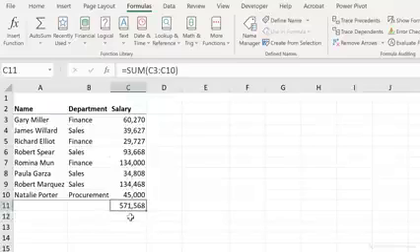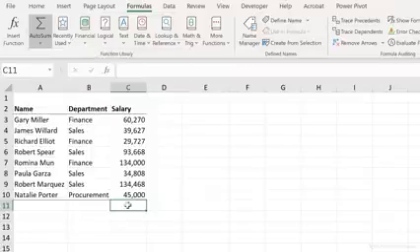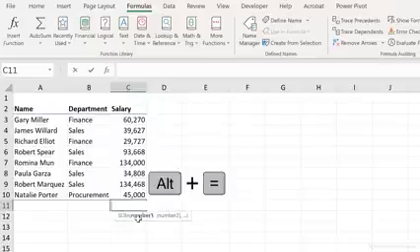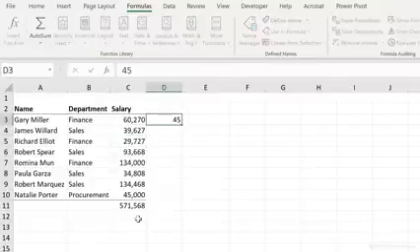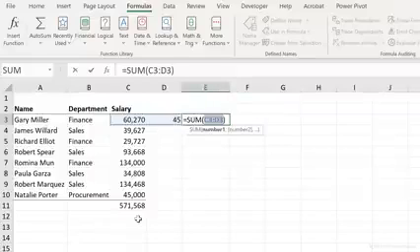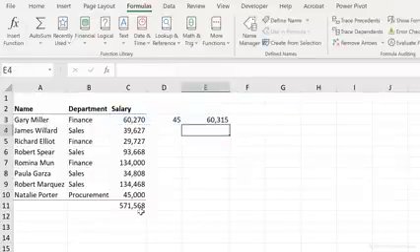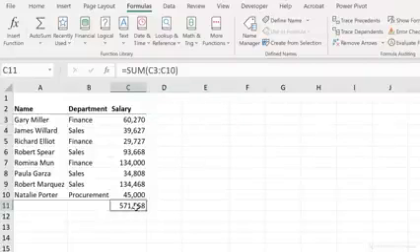Now there is also a shortcut key for this. You might have caught it when I clicked on AutoSum. It's Alt and the equal sign. So when you're here, just type in Alt and equal, press enter, and you have your sum. Now this also works horizontally. So if I have a number here, I can go and do Alt equals and it picks up the correct range. And all I have to do is press enter. Because summing values or getting the average of values is such a common task, you don't just find it under the Formulas tab here.